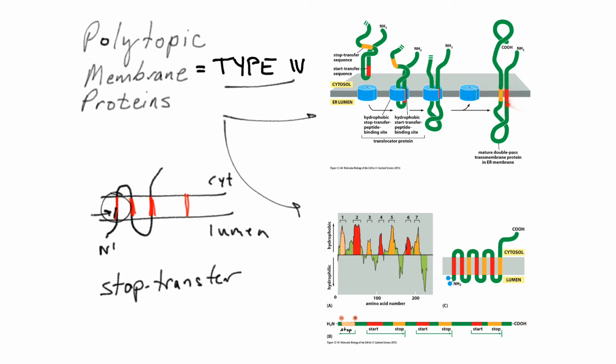And then finally, there's another mechanism that produces a double pass that has an orientation that neither of these have, and that is that the N and C terminus are on the cytoplasmic side. So what that tells you is the only way to get that arrangement, an unprocessed N-terminus on the cytoplasmic side, is if you begin with the signal anchor and follow that up by a stop transfer sequence. That's really the only way that could possibly work. So you can work those things out logically if you want to. You can memorize them if you want to. To me, it's easier to just figure it out, because once you figure it out, it's pretty easy.